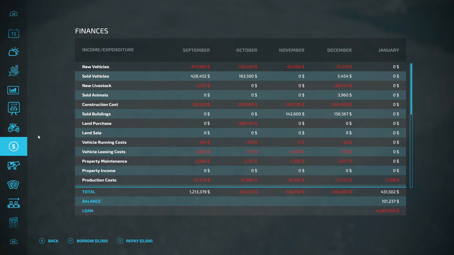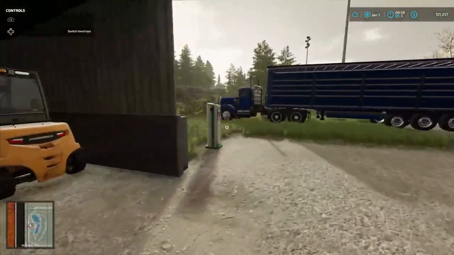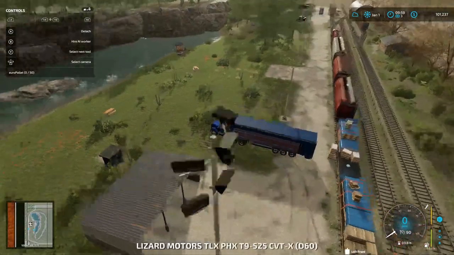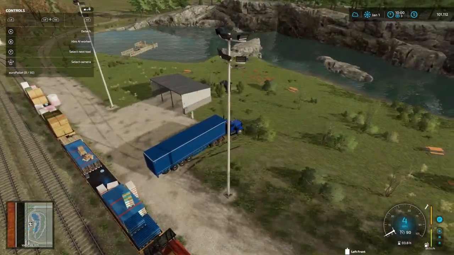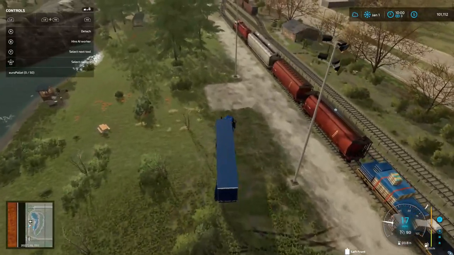4,280 on the money we owe. Oh my. Alright, the BGA is going to have to get us out of a hole. So, anyway, let me get back over to somewhere, and I'll be back in here in a second.